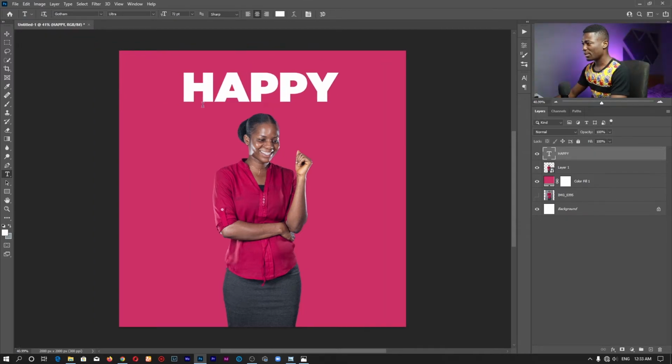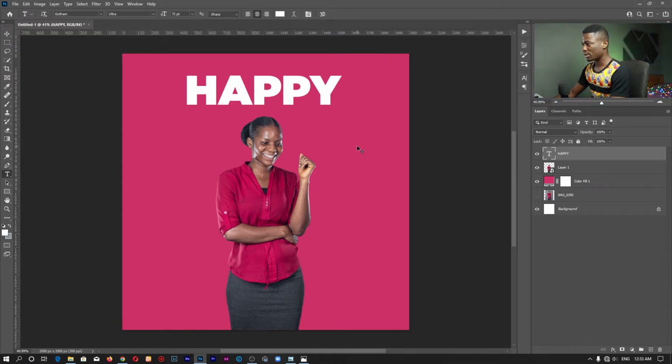I'm also going ahead to make this align perfectly. So hold down Control and press R. That should bring up your rulers, and just click from the left hand side and place it at the center. At the center, it's just going to snap like so. That's when you know you are at the center. So I'll place it somewhere around here.